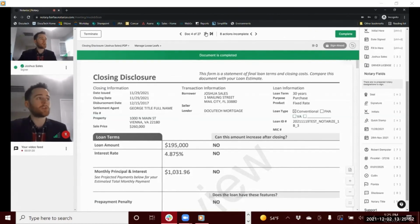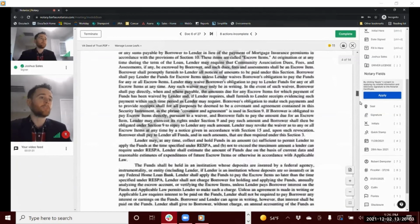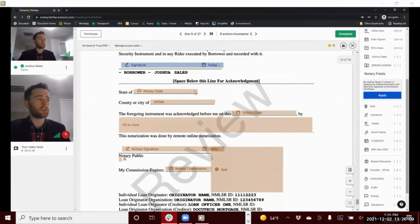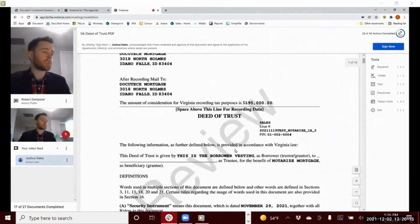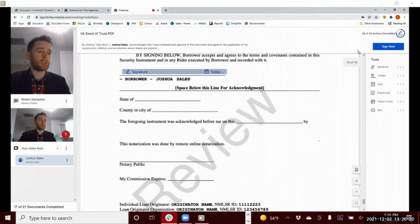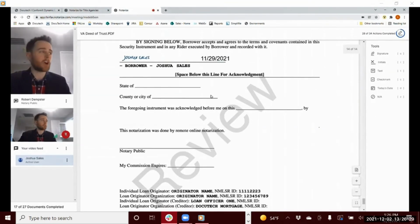Now from here, of course, we can go document by document if the borrower has any questions. The notary has a nice little feature up here to jump directly to the documents that still need applicable signatures, the notarizable documents here. And as they scroll down to the document itself, you can see all the fields that are needed both from the notary and from the borrower. On the borrower's end, of course, they're going to have kept pace with us, so they're on the deed of trust as well. They can scroll down and apply their signatures here manually on the document, or they can hit the Sign Now button. It's going to reuse the same signatures they had from earlier when they had connected to pre-sign the documents. And then, of course, you see the signatures go in automatically.